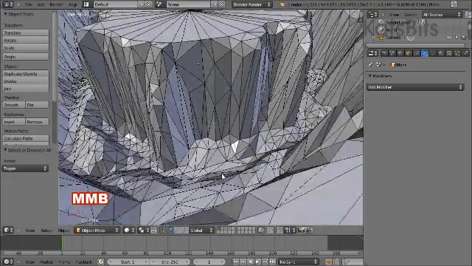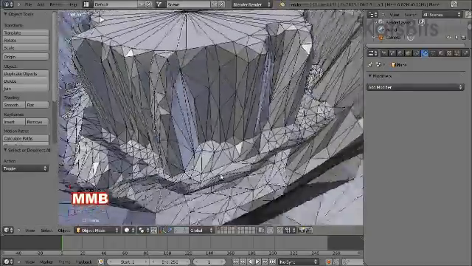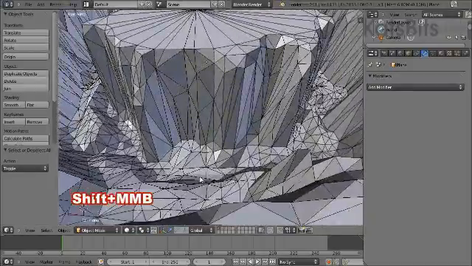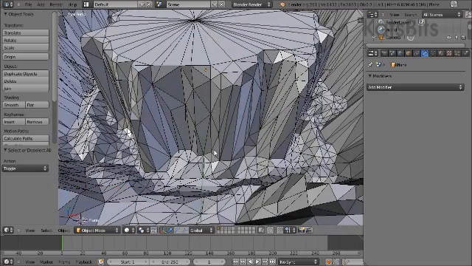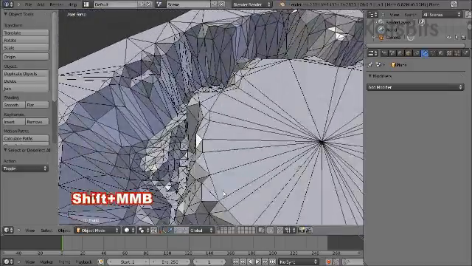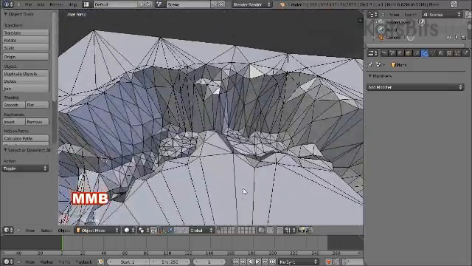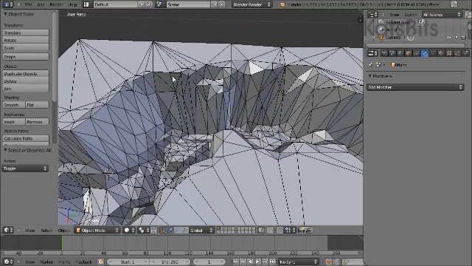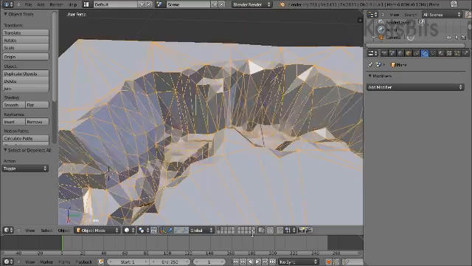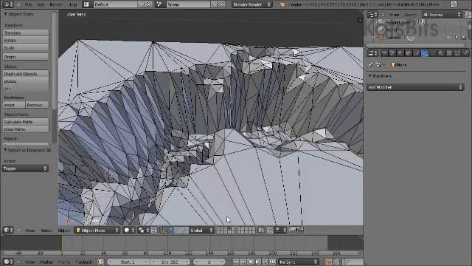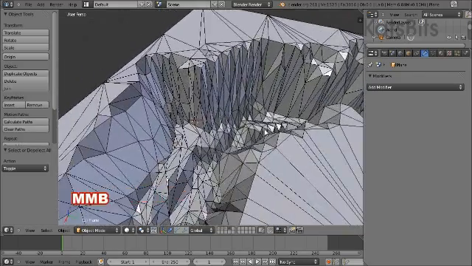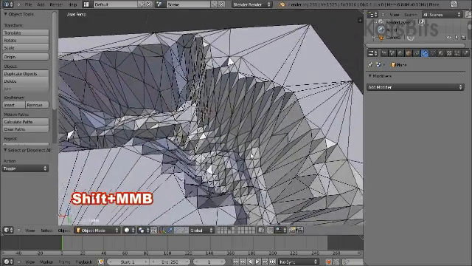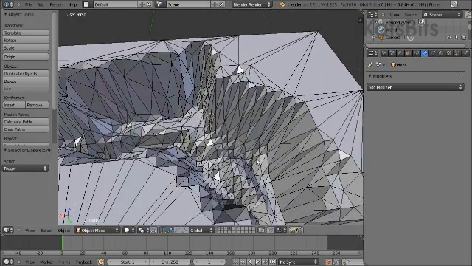So by the time you're done, you should end up with something that's not too dissimilar to this. This is the cleaned up version where all the surfaces, well, not all of them, but most of the problematic surfaces that were shown previously, have been cleaned up. So here's the clean version. Deselect that. Here's the original version. And we can see that there's quite a significant difference between the appearance of the surfaces.